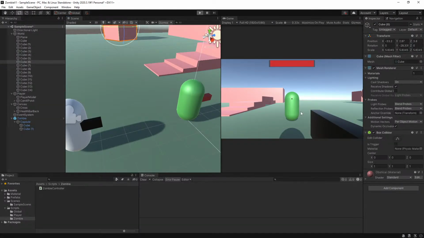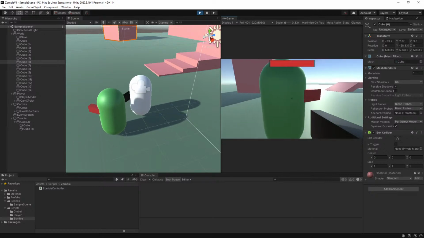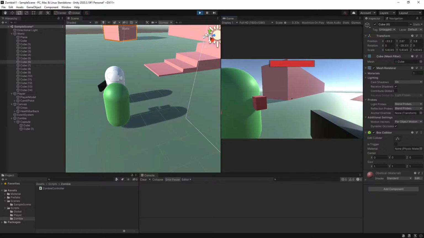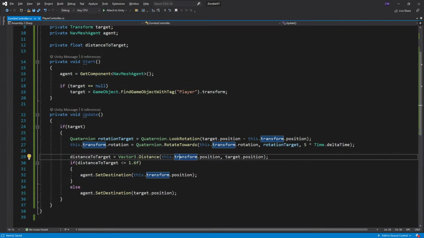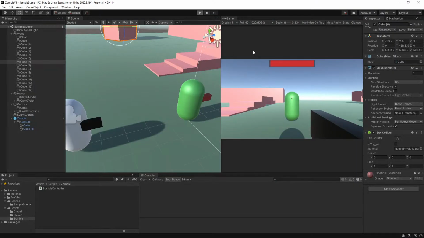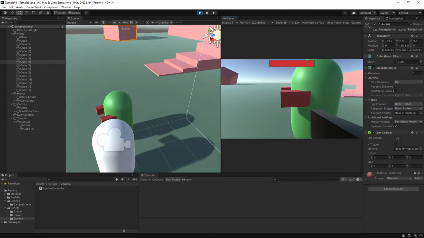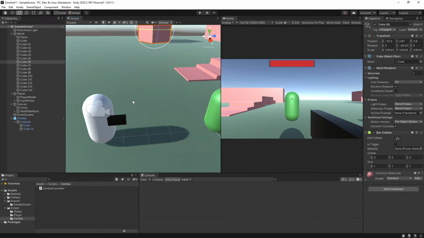And now, if we go to our game, our AI will walk towards us. But look, he's still rotating towards us. He's looking at us. And if we keep him going, he's slowly moving towards us. Obviously, we can increase that to be a little faster. So we can do 15. Here we go. See, so he's looking towards us. Cool. So now, even though the movement system is no longer updating his rotation, we are updating his rotation for him.